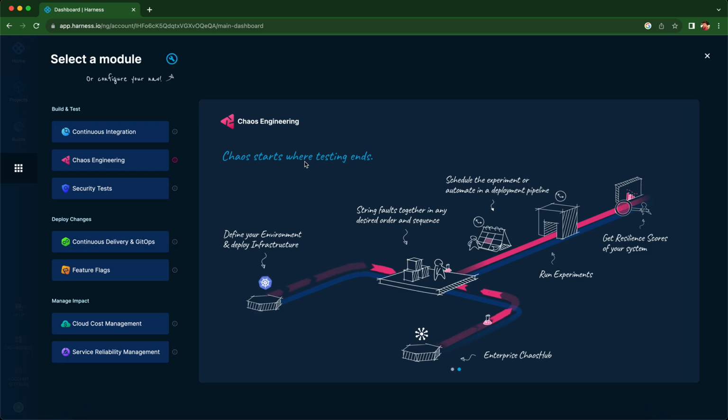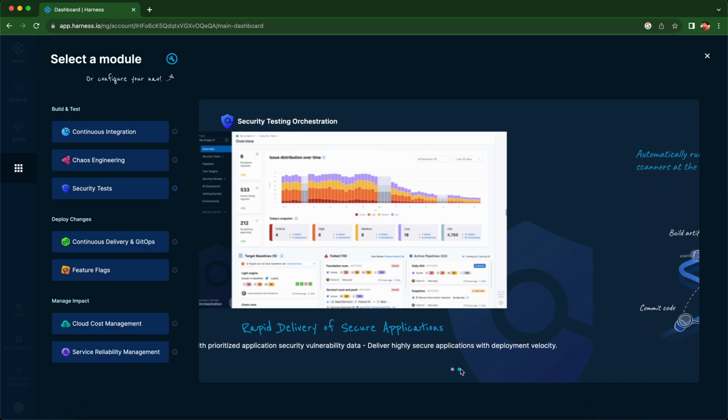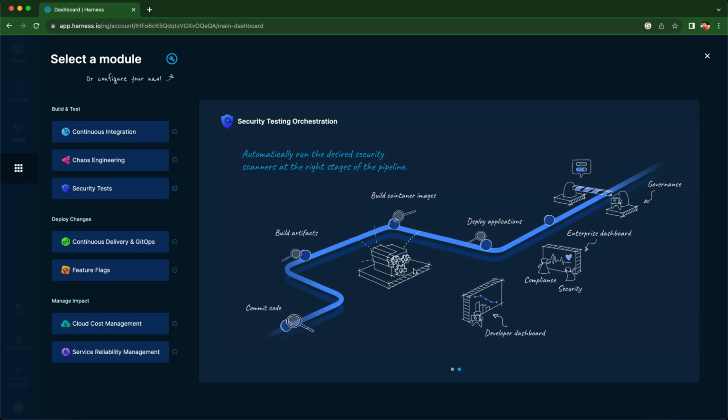And also they have a very specific set of security testing orchestration, wherein they have different security tests running across the pipelines or across the stored things, say artifacts or container images or anything. So they have their own set of plugins which are integrated with the platform, and they keep on tracking the different security aspects of the things that we store on this Harness platform.